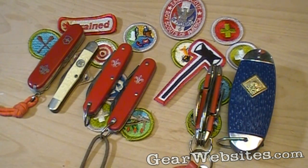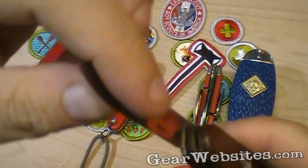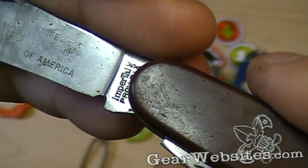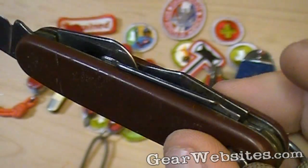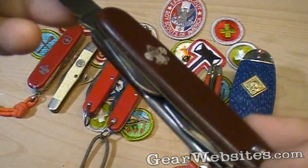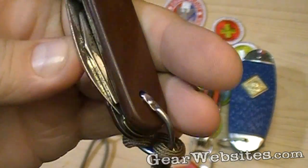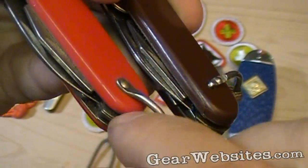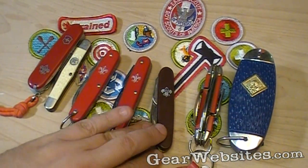It was on one that was more like this one. These are getting a little bit stiff to open now, but they're sort of a nice thin blade, easy to sharpen — the official Boy Scout knife, made in the USA. These have an awl, a can opener, a bottle opener, and then of course the blade. Real easy to use, super strong material. There are a couple of different types of lanyard attachment rings — this one just has holes in the material, and this one has a rivet, a little stronger. I'm not sure which one of these I had first anymore; it was a long time ago.